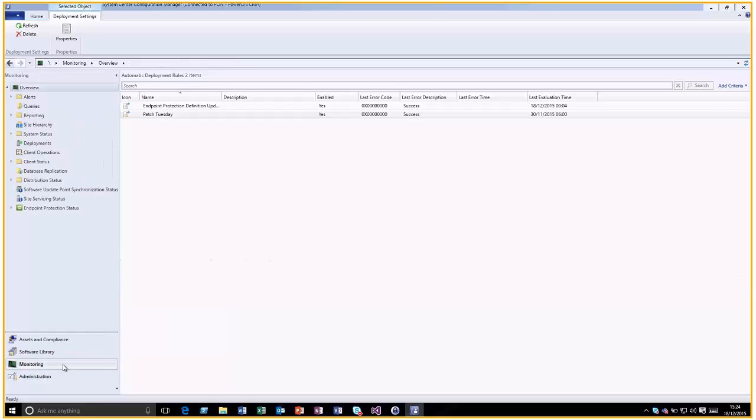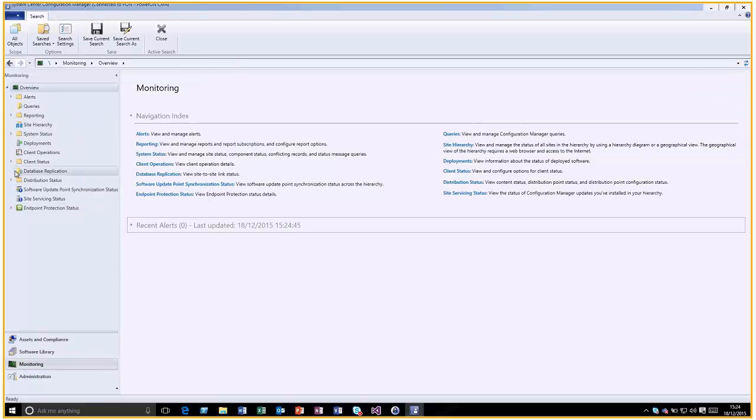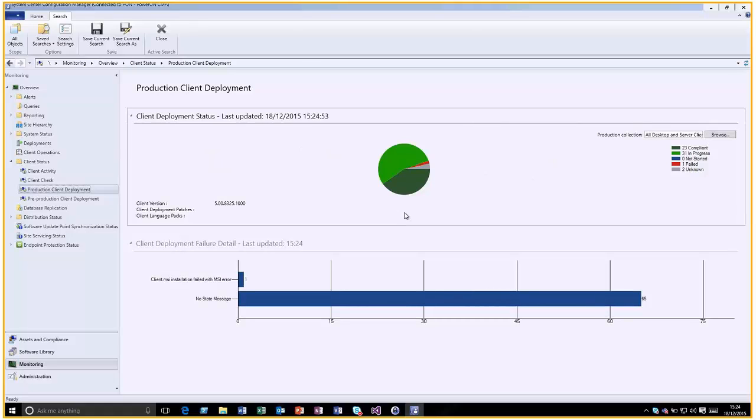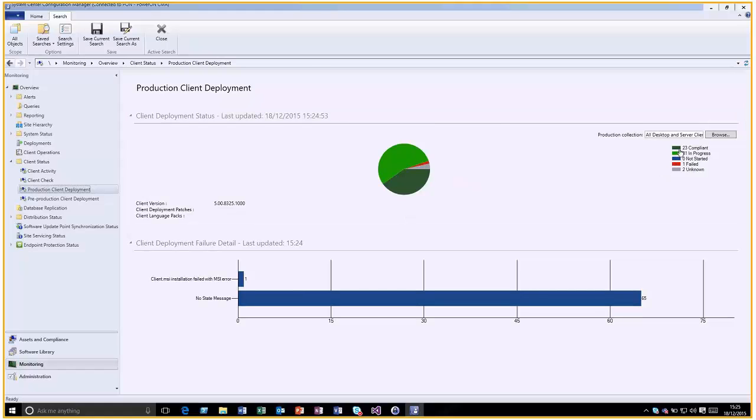I mentioned earlier about the client monitoring. So one of the features that we'll see under the client status now is, rather than just the activity checks to see how healthy our clients are, I can actually see the rollout of my estate. So I have it scheduled to automatically upgrade my client agents, and I've been spacing this out and said do it over a space of 7 days. So rather than it just going and upgrading every single client as quickly as it can, it uses its intelligence in the back end to roll that out gradually to make sure we don't swamp the environment, and also if there were any problems, we're not just going to kill it all within a couple of days. This has been running now for the past 3 or 4 days.